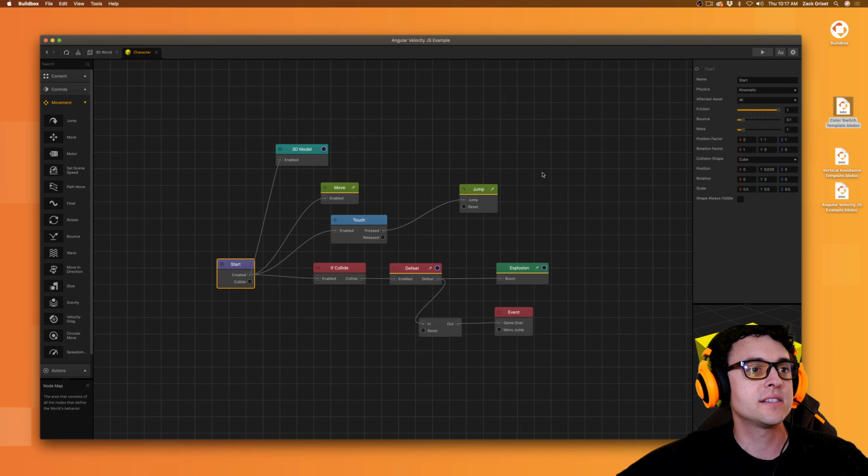I'm curious. Let's just test it out. So let's go ahead and do an angular velocity. Let's go ahead and I'll just change the rotation factor to, or you know what? Let's see here. Maybe if I increase the mass a little bit.